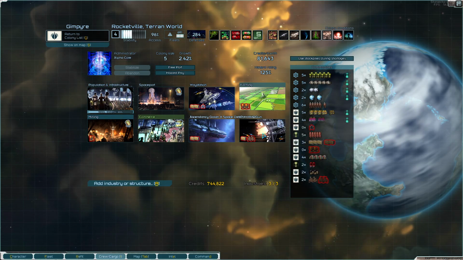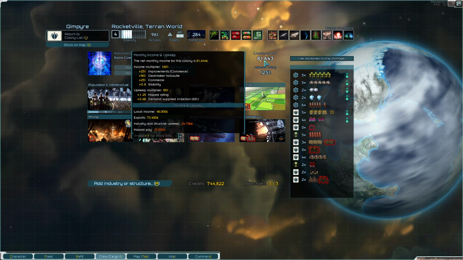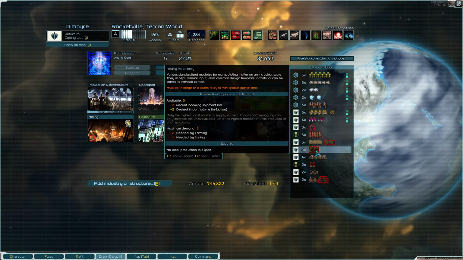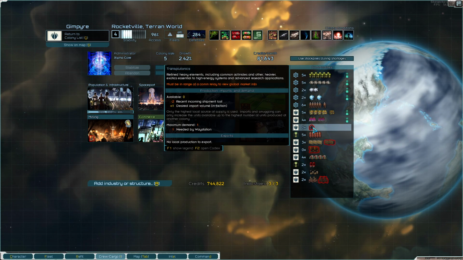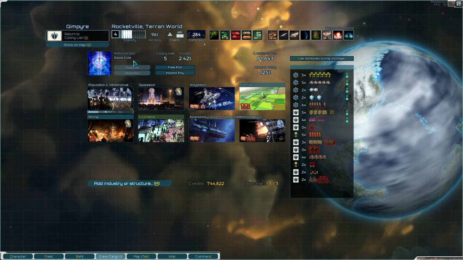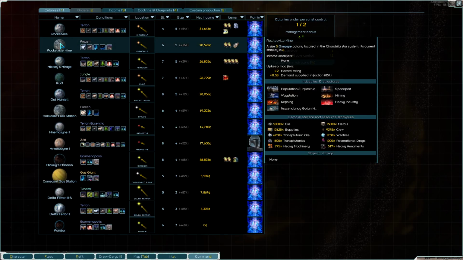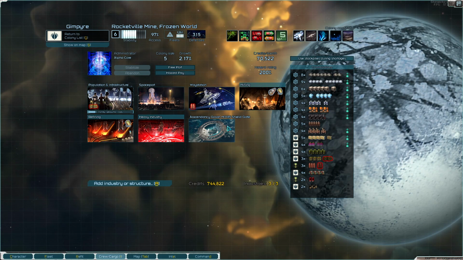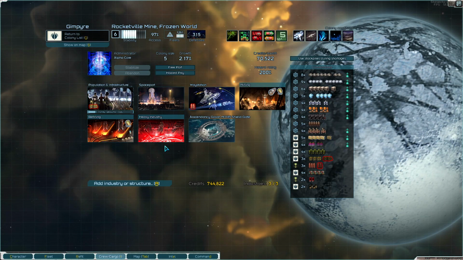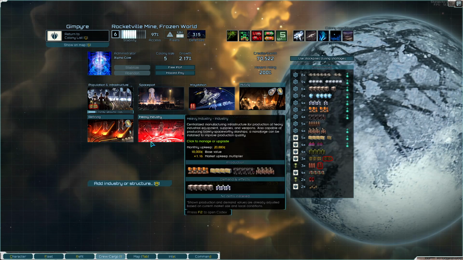So Rocketville. We have commerce here, so we're making 81,000. We're short on materials for some reason. We must have some type of disruption going on somewhere. Check that out. The Rocketville mine producing resources. Oh, we also are heavy. Oh, this is done. We have to go visit this and plug in a pristine nanoforge.